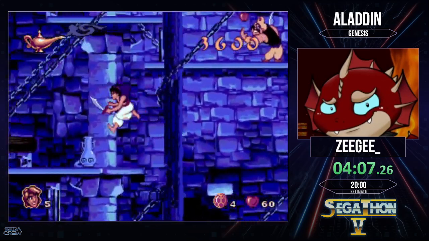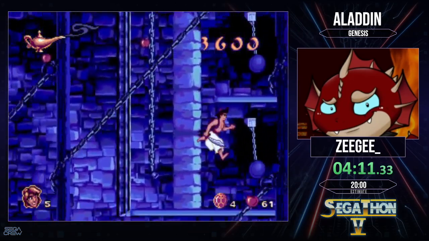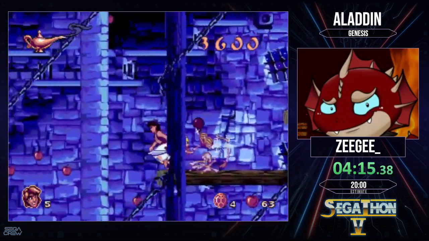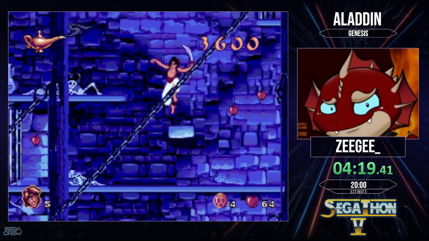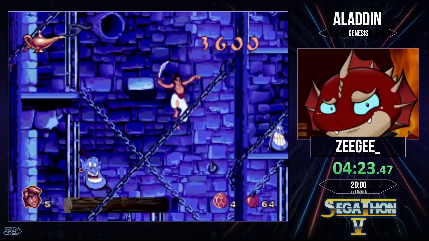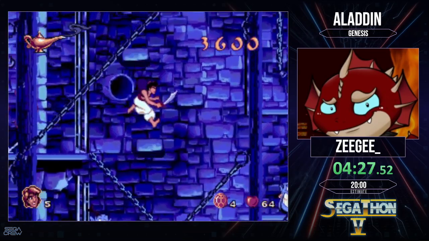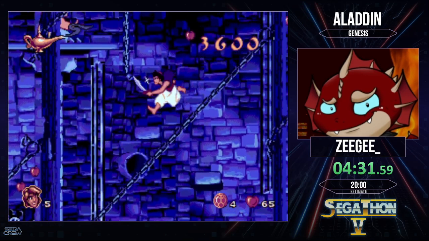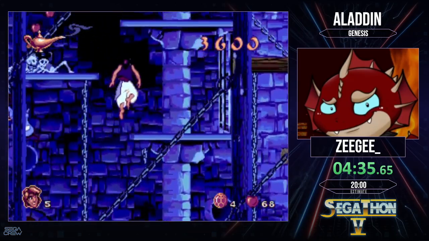One thing that you are probably going to see ZG do a bunch of times is slashing his sword as he walks through these, I don't know what you want to call them, balls swinging on a string. If he swings his sword just as he's about to get hit by them, he won't take damage, it won't register. So he can make his way through a bunch of the swinging wrecking balls, and it looks like he should get hit, and he just doesn't take damage.